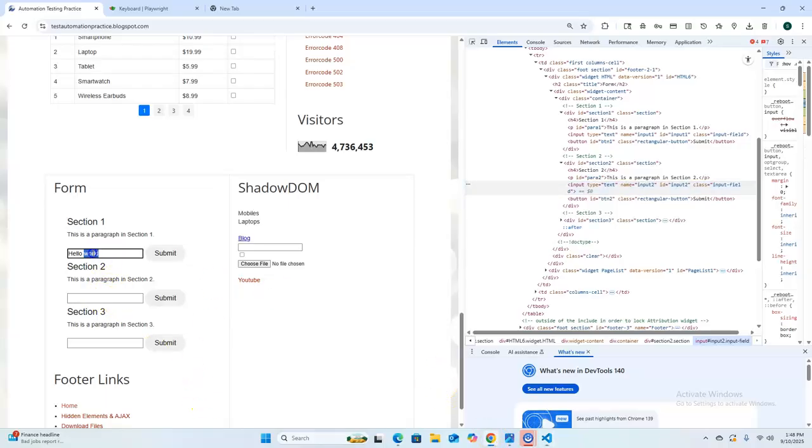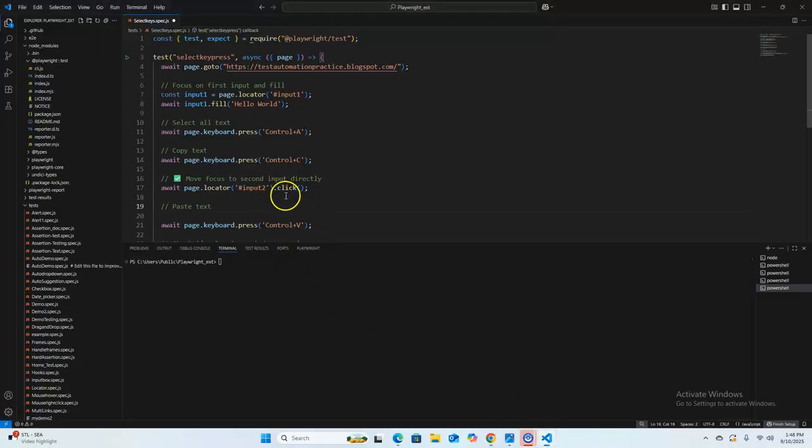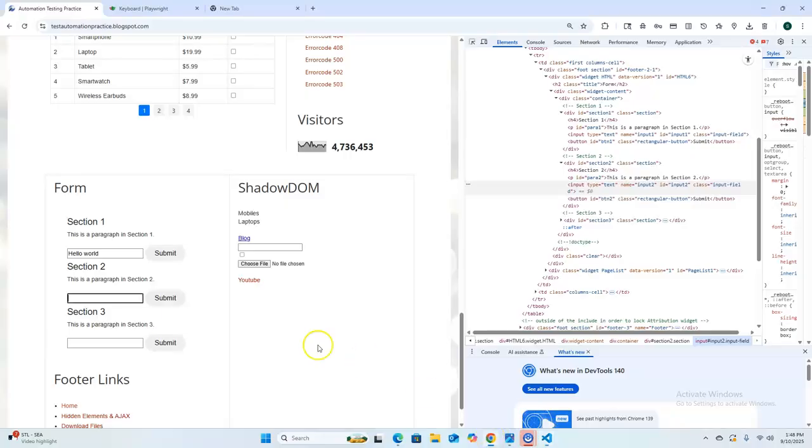First we will select this data, copy this data, and then click and then paste it. That's why we are using the click method here, because without focus in this text box we are not able to paste the data.